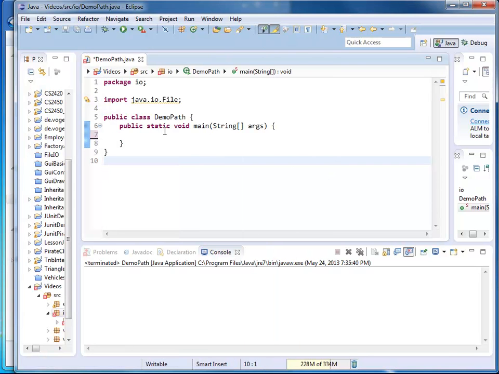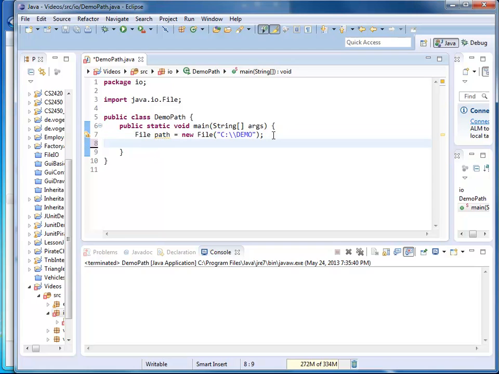So I'm going back to my code. I start by declaring a variable of type File. I name it path because I do know that File really represents a path, and I initialize it with a new File based on my directory, which is C:\demo. Notice that I use a double \\ because the \ is the escape symbol in a Java string.